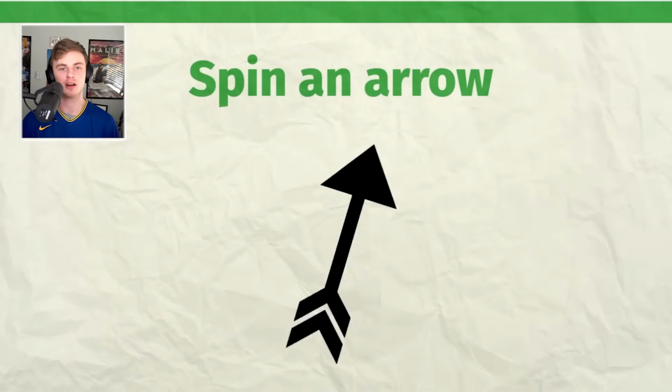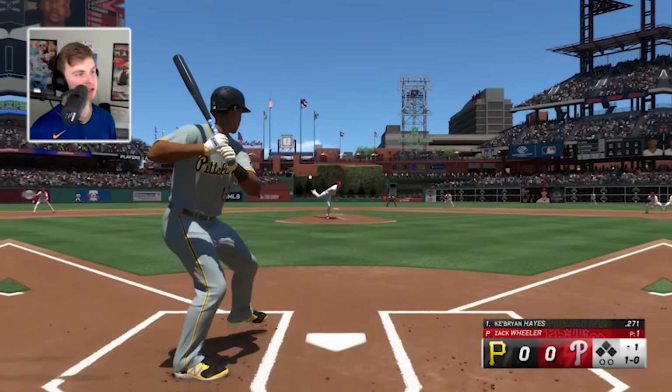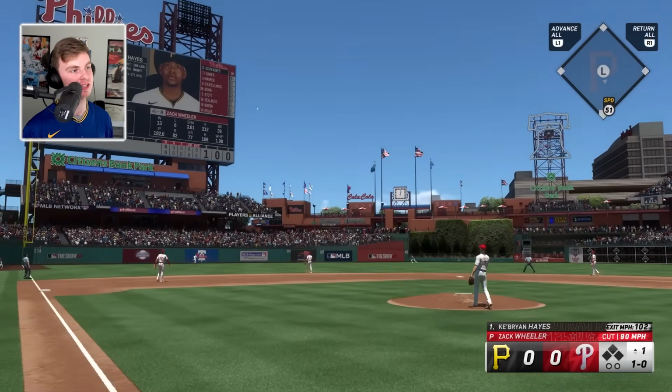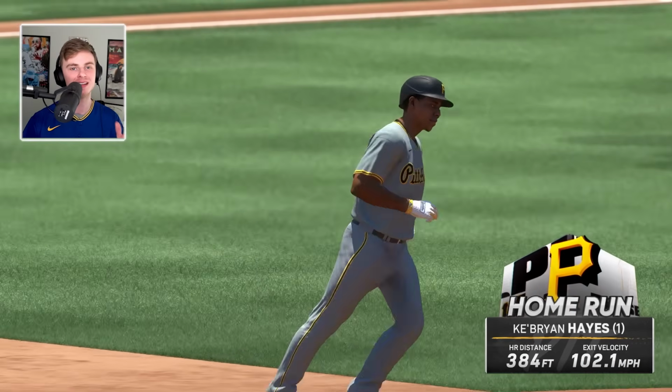Maybe another bad team can avenge them though, as the wheel has landed on a playoff team in the Phillies, and they're going to be attacking the Pirates' expanded land. Pittsburgh's offense really shocked me in the first game of this video, and they're off to another great start because Ke'Bryan Hayes just blasted a leadoff home run.